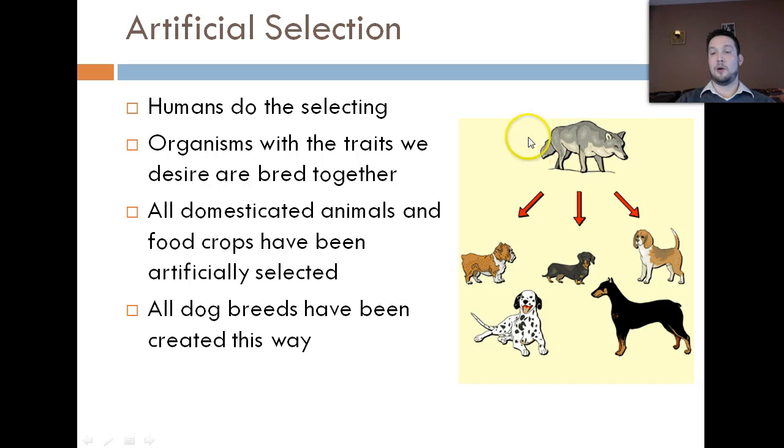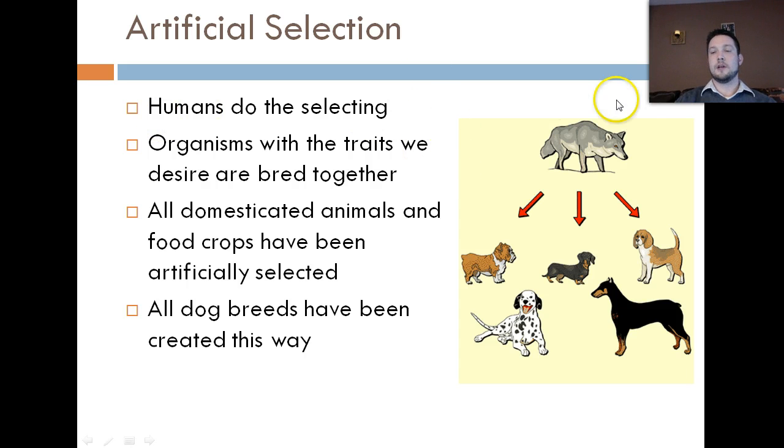At some point, wild wolves started spending a little more time around humans, probably eating our scraps, and they decided through natural variations that we weren't so bad. I'm sure it wasn't all wolves, just some of them. And then humans decided that the wolves, as long as they weren't trying to hurt us, as long as they're eating our scraps, may actually be helpful too. So at some point, the wolves basically, not thinking about it because they're wolves, not people, gave up their freedom in order to have a steady meal, meaning our scraps, and also not to have to fight with us over food like they may have been doing before.